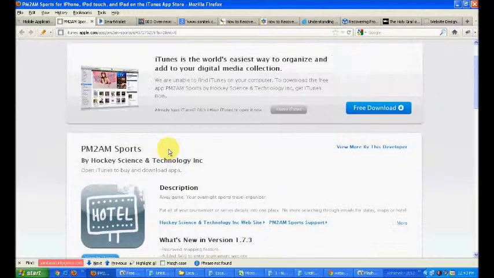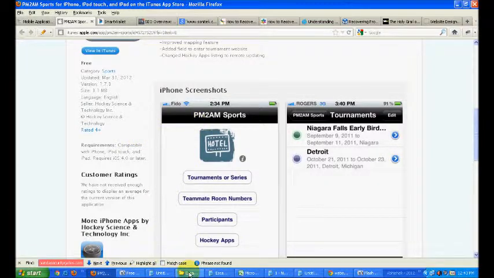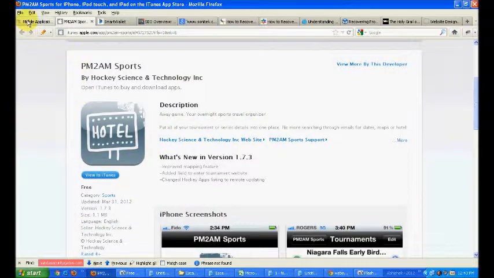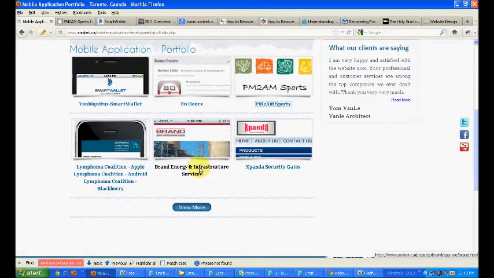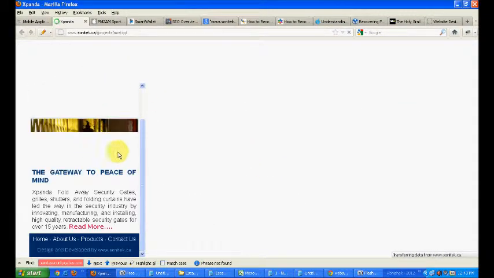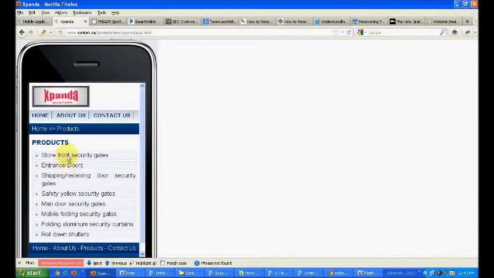Whereas if we go into PM2M Sports, for example, this goes directly to iTunes, which shows that the application has been completed and submitted to the store successfully, which adds to the credibility of the portfolio and the company. The other link that we just saw was residing on a local link.